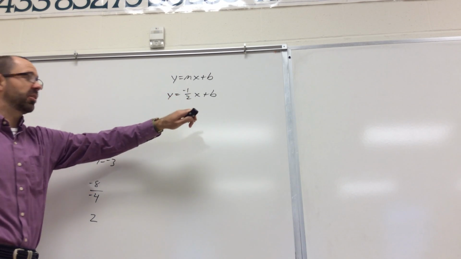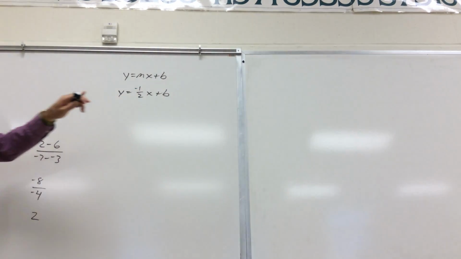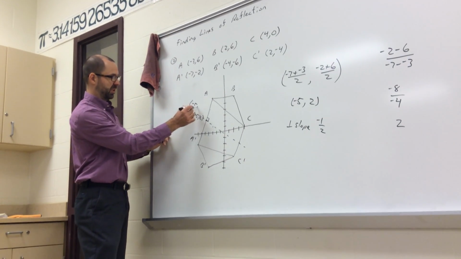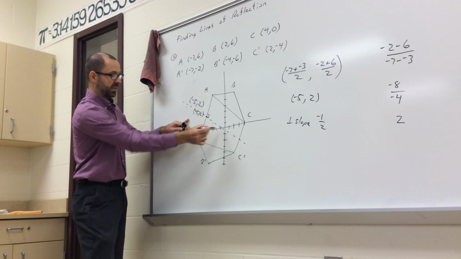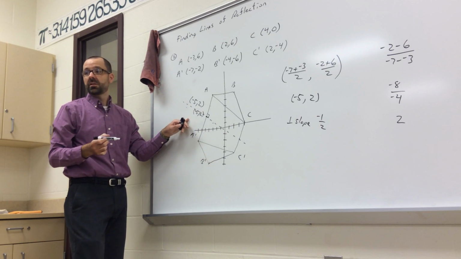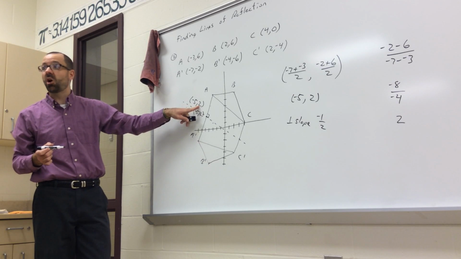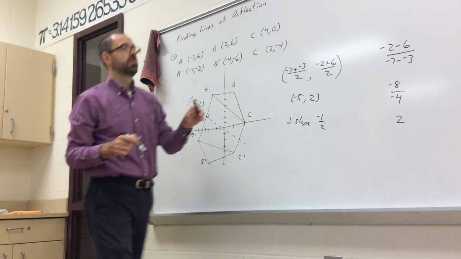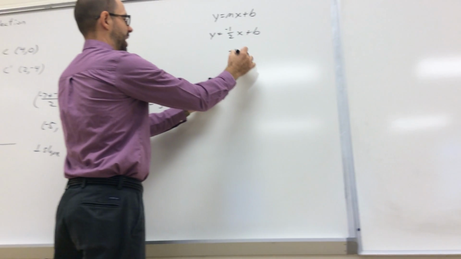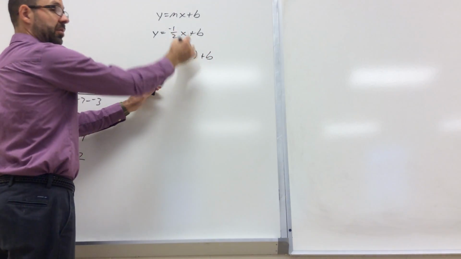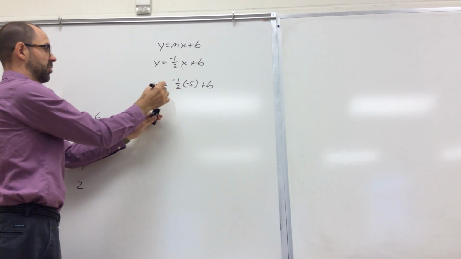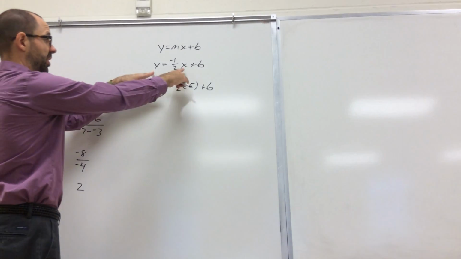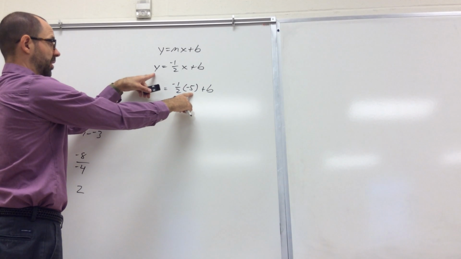Now our final thing we have to figure out is what this b is. And the way you figure out the b is you use the point that you know. It's kind of muddled now because I drew over it. We've got the point negative 5, 2 that's on the line. Negative 5 is x, and 2 is y. So I can plug in negative 5 for x and 2 for y over there. So recopy the half, put a negative 5 in for x. Recopy the equals, put a 2 in for the y. So all I did was replace the x with negative 5 and the y with 2.